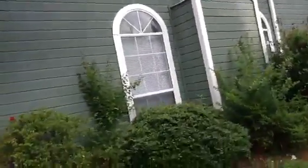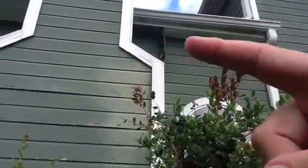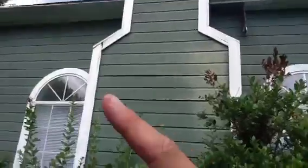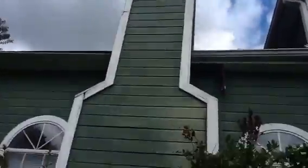It's rotted out that siding, rotted out all that fascia. A lot of rot to the soffits. You can see right here hanging down soffits, as well as here, you can see just how rotten the soffit is. You see it's got a hole hanging down there. So a lot of work to be done there. Chimney is rotten all the way up and down the trim, from the top to the bottom.